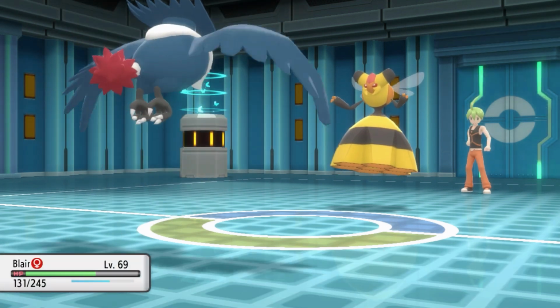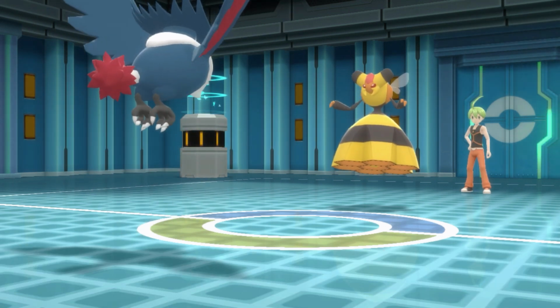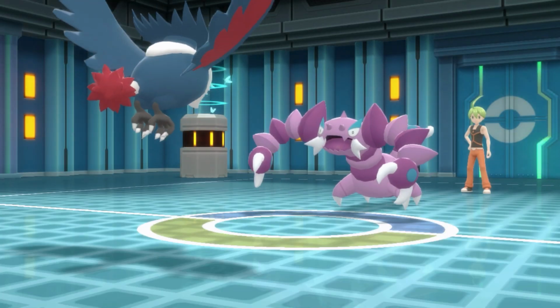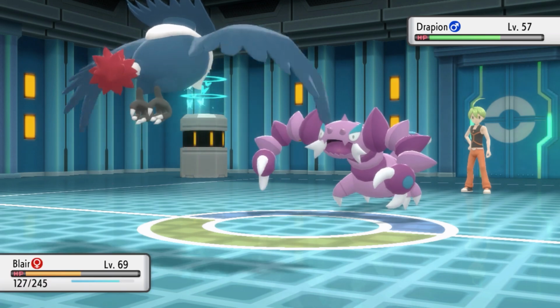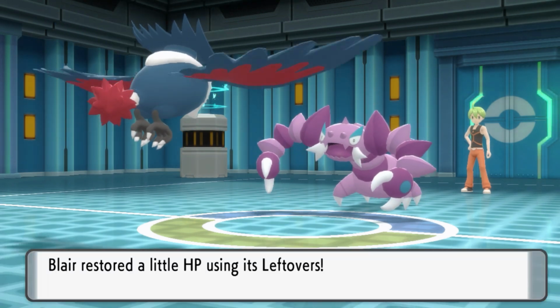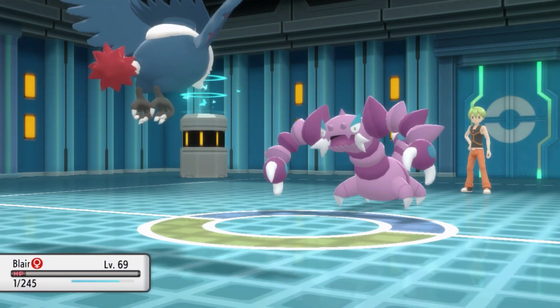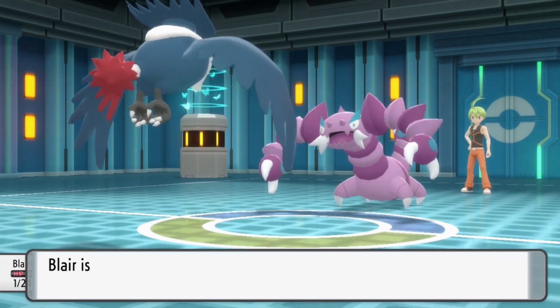Its attack order took Blair to almost half health. It went down to one more hit, leaving only Drapion. The only move we could hit Drapion with was Aerial Ace, which only did a quarter. Drapion also outsped. It then got a crit with Cross Poison, so we had no chance of winning this attempt.